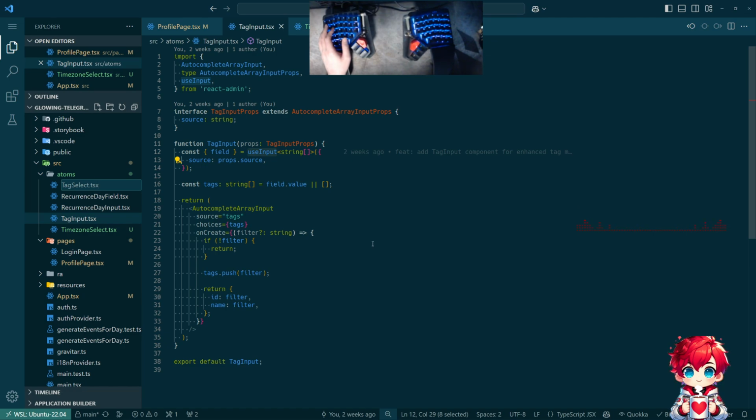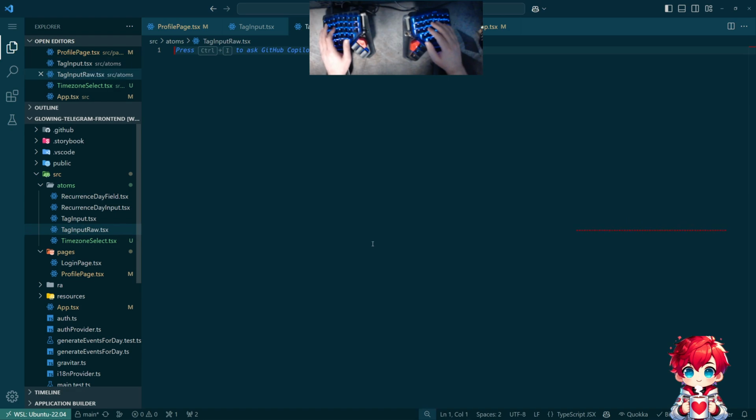We already have a component that's called that, and that nomenclature means something else here. I guess I'll do something like this. Disambiguate that. Tag input raw.